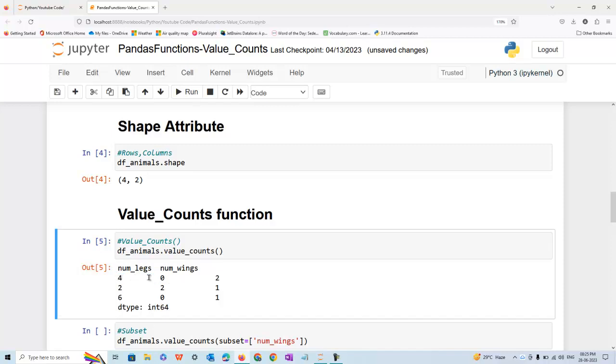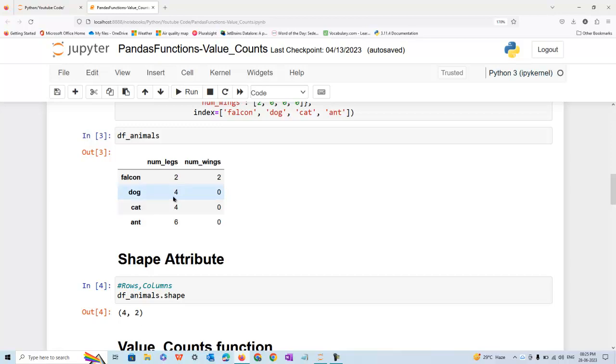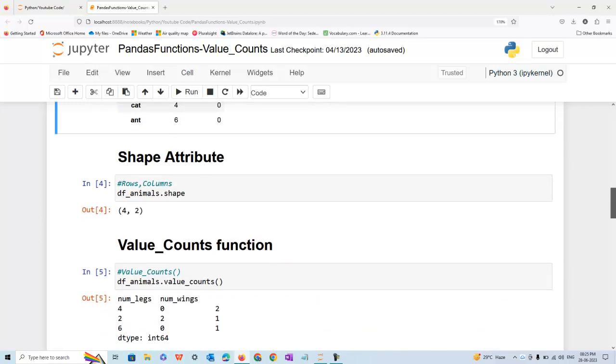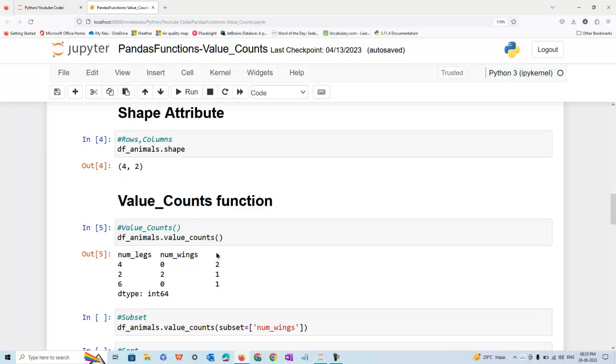For example, the combination of 4 and 0 has occurred twice. Let us look. For both dog and cat, this combination, 4 and 0, has occurred. That is why it is giving you the frequency, or count, as 2.